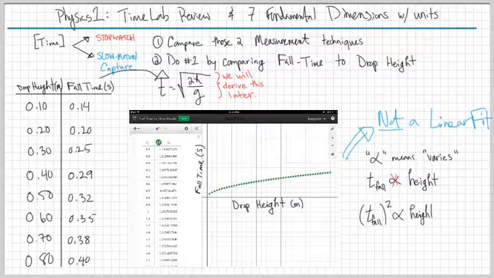We in fact learned that it's not like that. It's actually the square of the time that varies directly with the height. And you can see that in my equation over there. That equation we use to get the actual or standard or should-be fall time. If I square both sides of that equation, I get t squared equals 2h over g, and that means that t squared, the square of the time, varies directly with the height up there. And 2 divided by g, well, that's just a number because g is always some constant number.